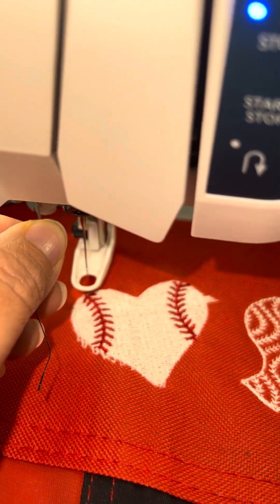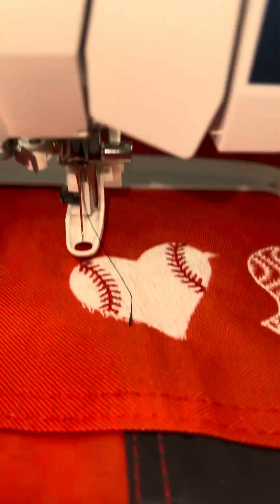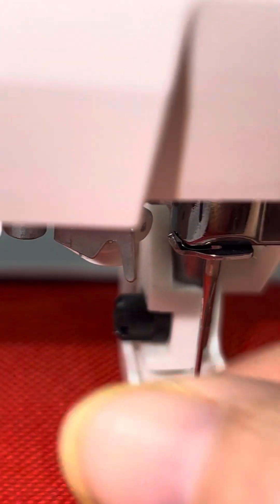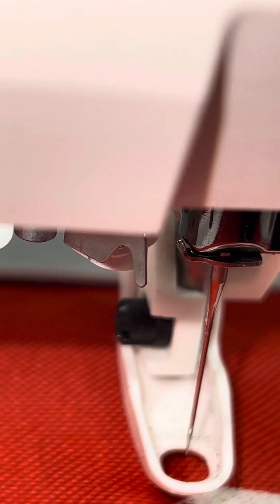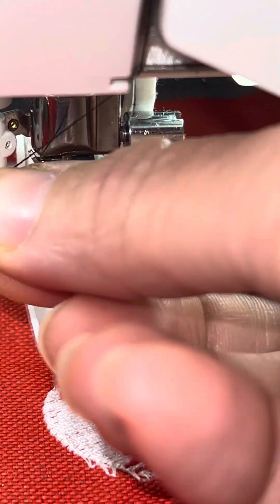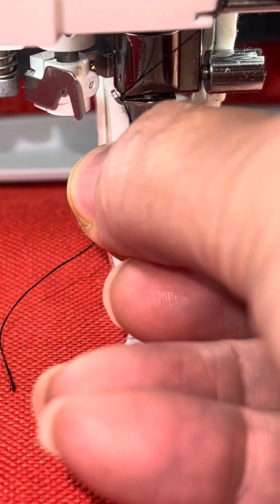Then you come down. I don't know how much of this I can show because I'm one-handed. You see this piece right here — you're going to take your thread and go behind that little piece right here. Excuse my fingers, they are ashy — I've been eating oranges, they're stained. I figured this was going to be a problem trying to show y'all with one hand. But I got it, y'all see?